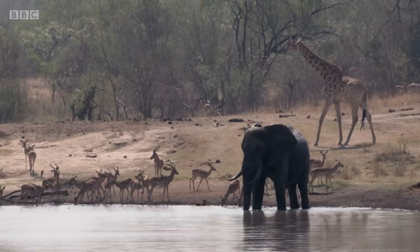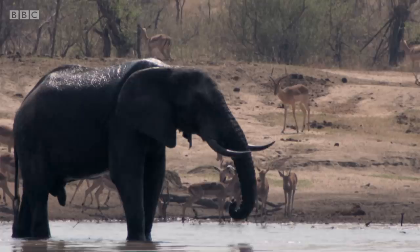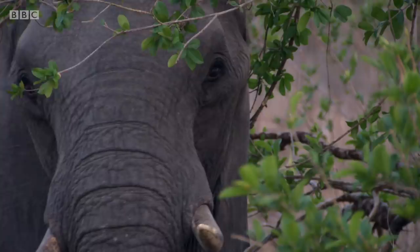Which really floored us — that's the last thing we expected it to be. This was the first confirmed case of human TB as a cause of death in a wild African elephant. If widespread, it could pose a real threat to the wider elephant population here. So the vets urgently need to discover the extent of the problem. Are we dealing just with one elephant that happened to get human TB, or is this just the tip of an iceberg?